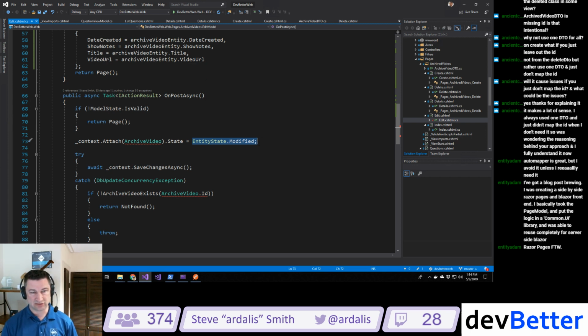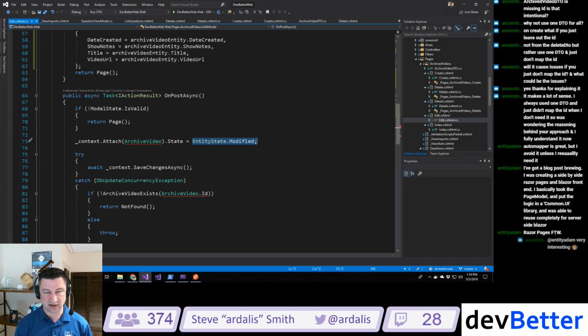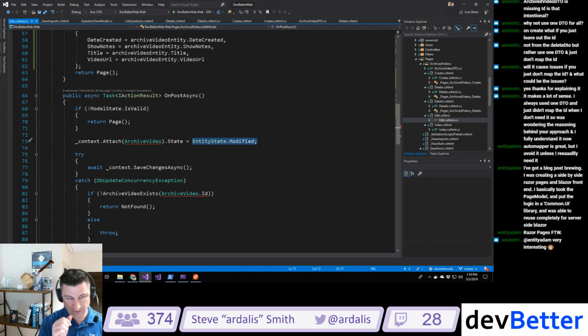And that's it. It doesn't actually fetch the thing from the database, so it doesn't know anything about the current state of it. It doesn't care. It just says, hey, let me just grab the thing that just came over the wire, and I'm going to create an update statement with it, with everything it's got, right? So I don't like that. That's dangerous to me. So again, that's why I'm going to use a DTO.